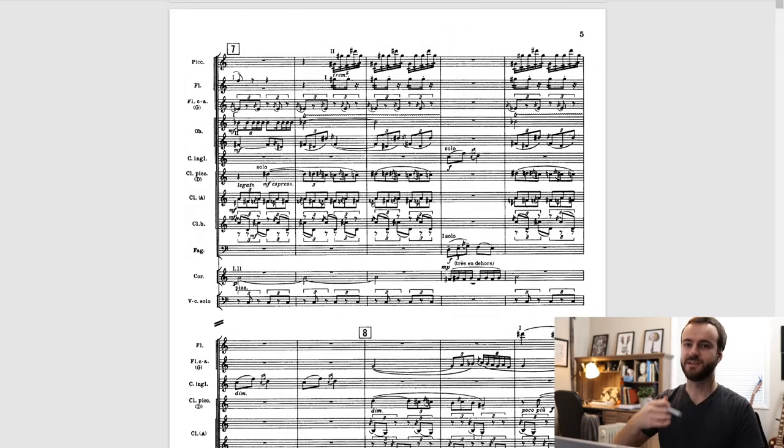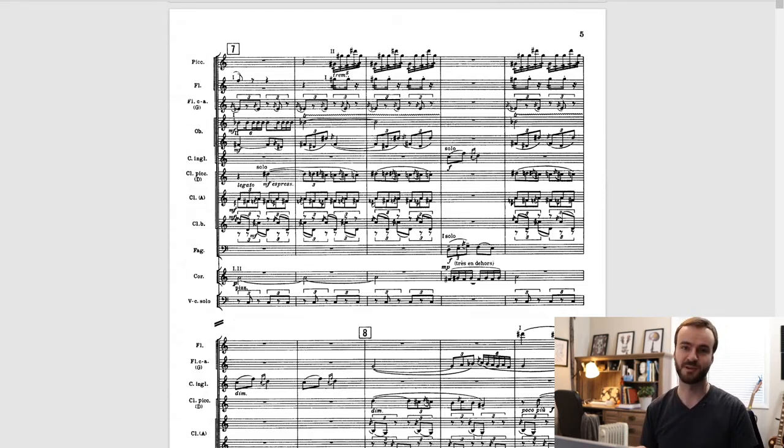Now we go off into this section. It's sort of like this whole first movement feels like it's in two sections, two parts. It has the first part, which is what we did an analysis of, which feels like a lot of solos and lines that are interacting with each other. And then the second part really feels like everything comes together in a big tutti, and it has a ton of musical energy. Like, this section is wild.